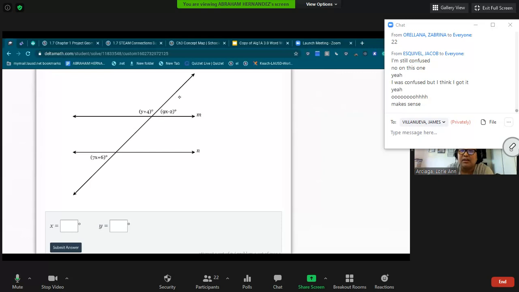Yep, so the technique here is that you can identify angle pairs fast. For example, what's the partner of 9x minus 2? That's outside, so exterior, right? And here comes another exterior, one on the left and one on the right. So that's alternate exterior angles. And your concept map shows they have equal measures, so they're congruent to each other. There you go. 9x minus 2 equals 7x plus 6.